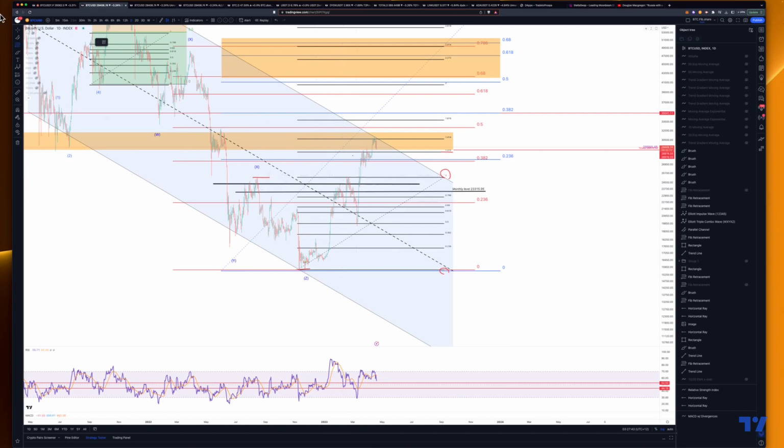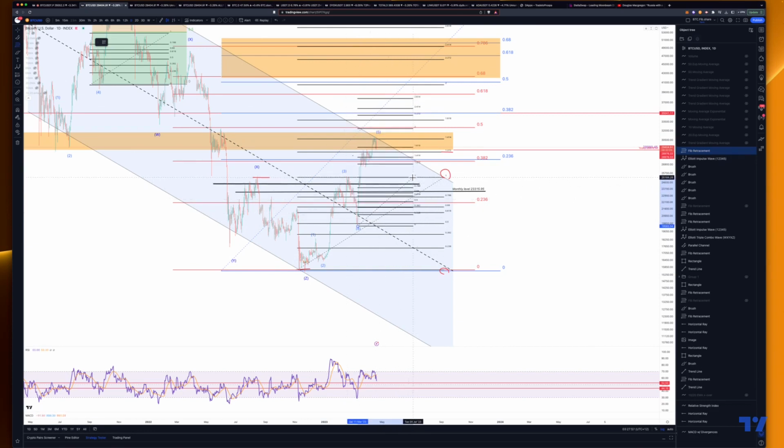If this is wave, so let's do the Elliott wave count. So if this is a 1, 2, if this is a 3 and 4, this is what's going to make a difference. So if we get that to that level, you can see the 1.618. Give it a bit. Just get this onto that level there.